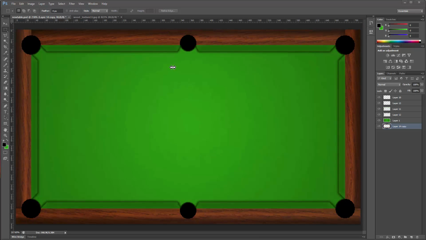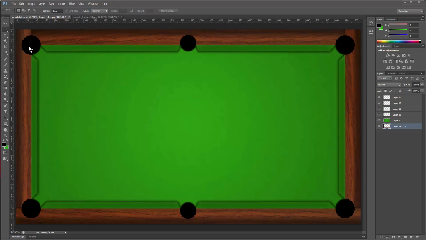Okay, so it's starting to take shape pretty well actually. So next thing, we need to put the metal around the corner pockets, and on the side pockets on some tables. I'm going to put them on this anyway. So now we need to do sort of a metal effect around there. Okay.